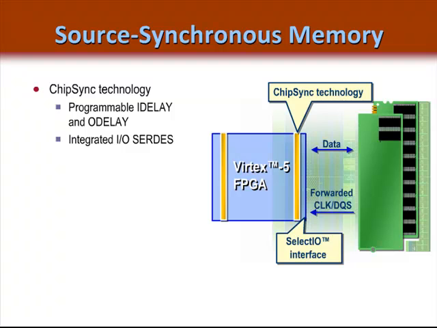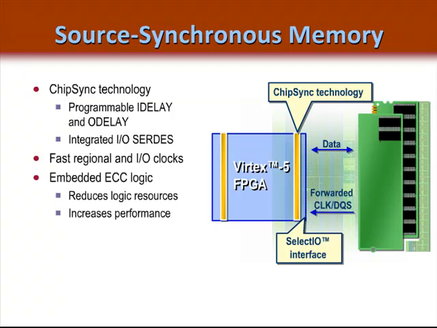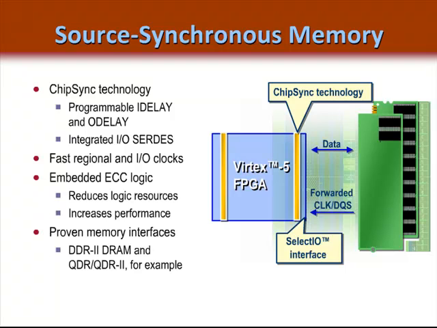This slide is intended to show you how many features Virtex 5 has that lend itself to source-synchronous memory applications. As I mentioned earlier, the SERDES functionality is easily added to your design when you use the MIG or ChipSync. Virtex 5 also supports the routing of the decoded SERDES clocks to neighboring I/O pins through the regional clock and I/O clock resources. The block RAM also has embedded error correcting code logic, or ECC logic, embedded in each dedicated block. The MIG supports a wide range of memory controllers, including DDR2 and QDR standards.